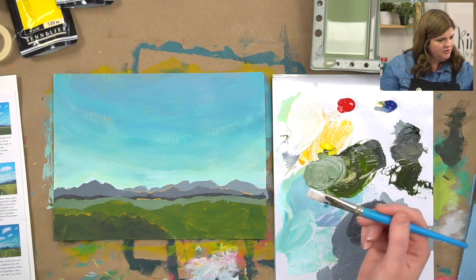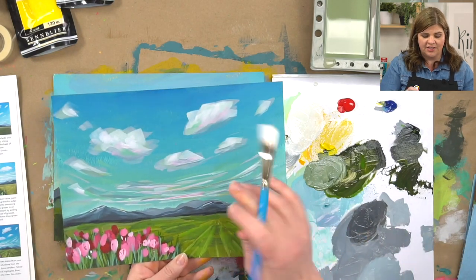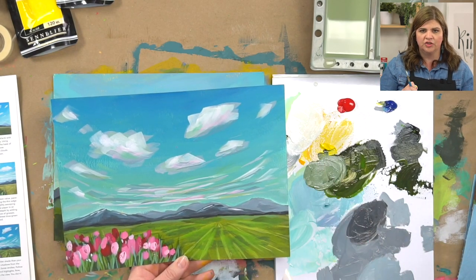Okay, so what I'm doing right now is creating the base layer for my clouds. And as you can see, these clouds are not super round.